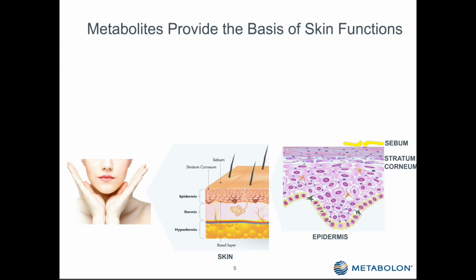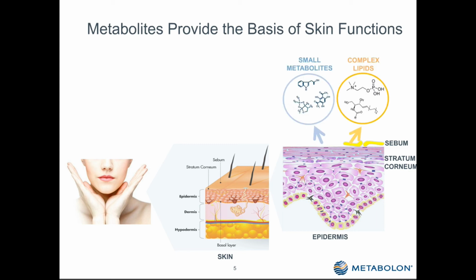Importantly, those structures all are composed of metabolites. So, for example, the corneocytes in the stratum corneum have a lot of amino acids, which function as the natural moisturizing factors, reabsorbing water into the cells to prevent dehydration. Both stratum corneum and sebum also have very unique lipid composition, which we will talk about later on. But those metabolites are not only the structure components of the skin, but also the main driver behind those skin functions.